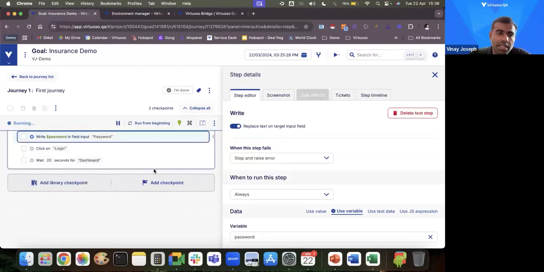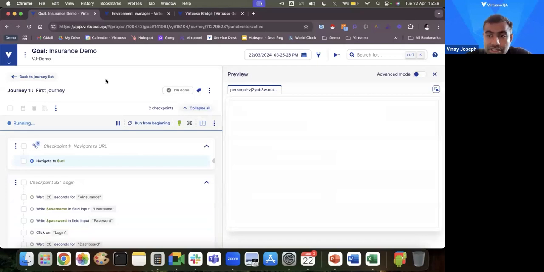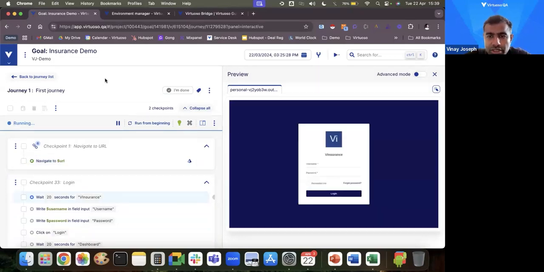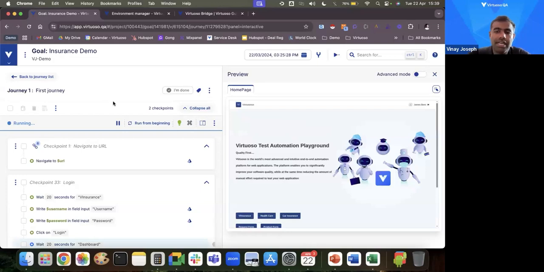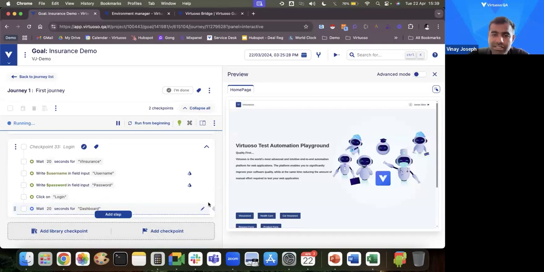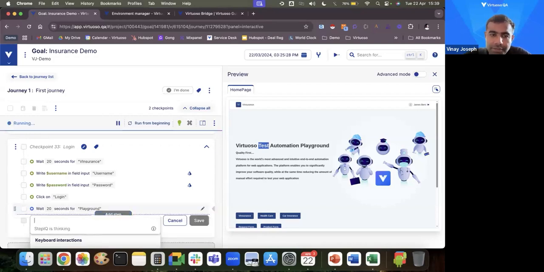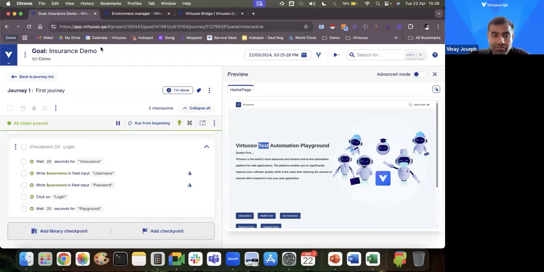You can see here with a few clicks, I'm able to write an end-to-end scenario where I'm able to log into the URL, wait for the text to appear on the screen, and make sure that the login page is loaded correctly. Then I use my username, password, and click on the login button, and I can see if a dashboard or a playground has appeared correctly. You can see that this is something that the test AI has suggested, but you can change it to confirm that you can see a playground appear on the screen as well. So this is how you would be able to write test cases very quickly.